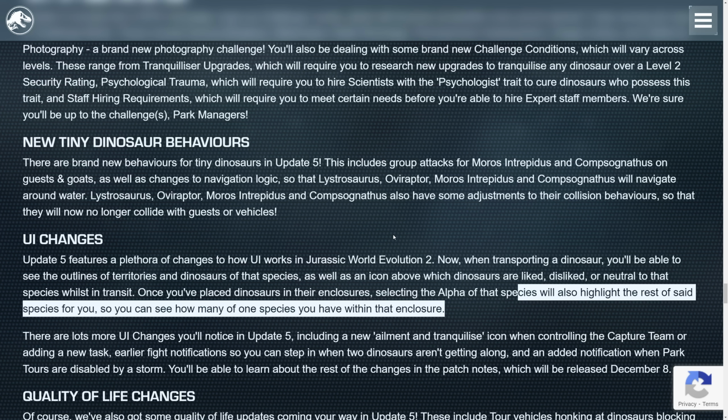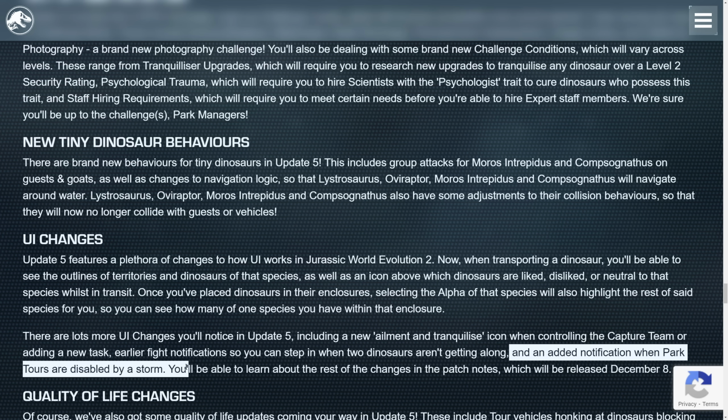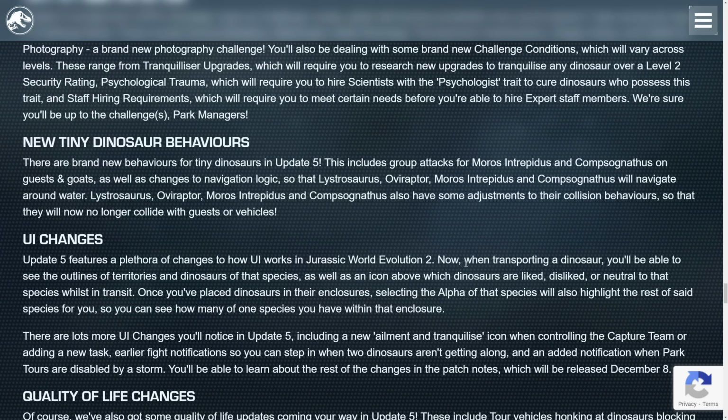That's pretty cool. Lots more UI changes you'll notice, including a new ailment and tranquilize icon when controlling the capture team or adding a new task, earlier fight notifications so you can step in when two dinosaurs aren't getting along, potentially stopping the fight in the first place. That's a nice idea. Would have been helpful a long time ago, but it's still a good idea. And an added notification when park tours are disabled by a storm. You'll be able to learn the rest in the patch notes, 8th of December.